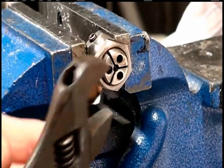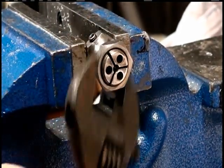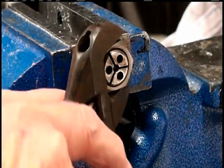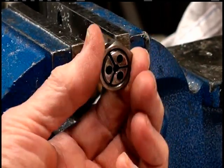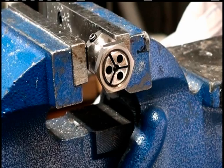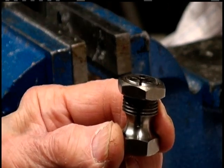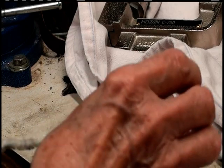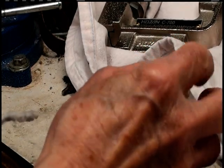Get ready to assemble it. It's even with the edge. Should be a good place to start. And you start by cleaning this off. I have some acetone in this little bottle here.